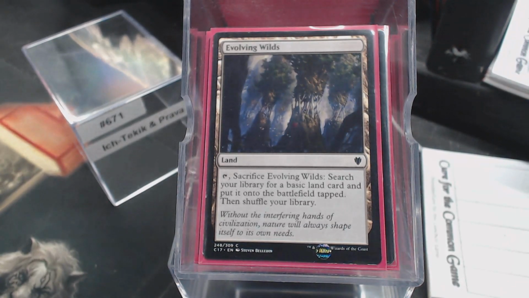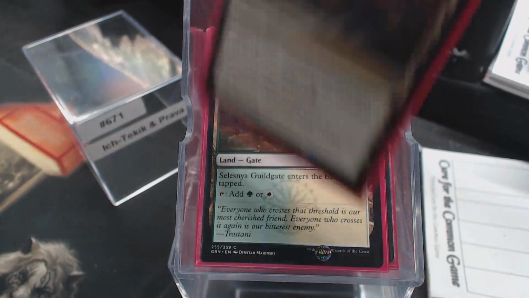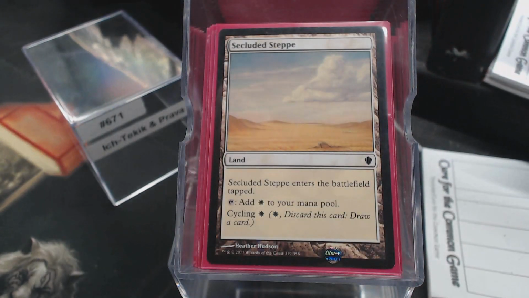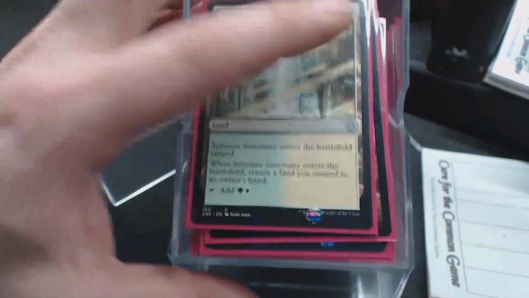But the usual fare of dual lands: the Grapeout Refuge, Blossoming Sands, Command Tower, Arctic Treeline, Selesnya Guildgate, Gateway Plaza, Vivid Meadow, Tranquil Expanse, Desert of the Indomitable, Secluded Steppe, Selesnya Sanctuary, Salt Crested Steppe, Slippery Karst, Vivid Grove, and lastly I put in the Darksteel Citadel. I couldn't find the white or the green one, the Ancient Inn or Tree Tales, but they would probably go in to replace a basic land of each type, just to have more lands with different names.